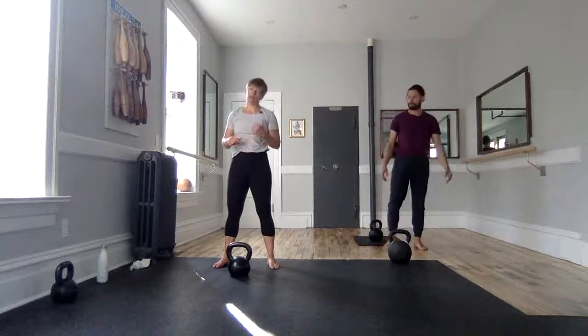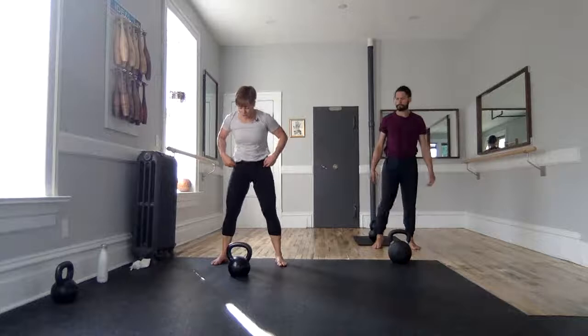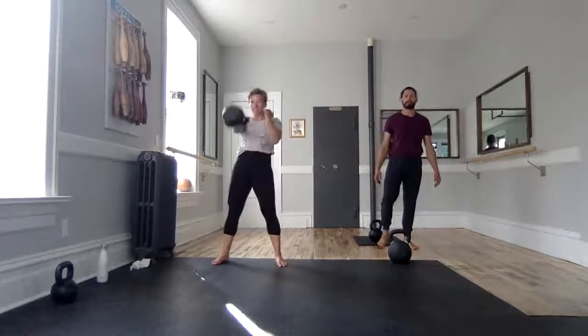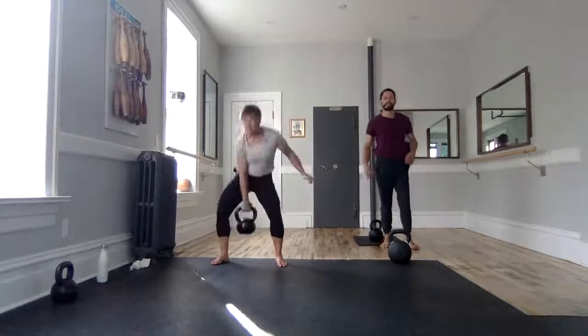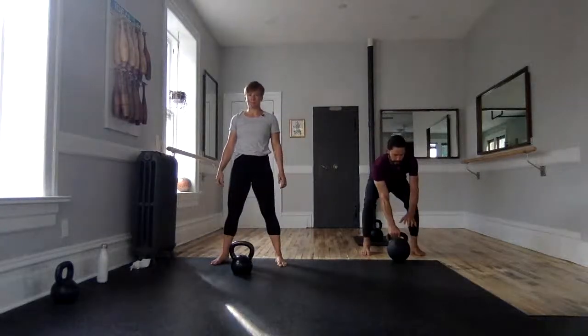I'll do my other side. Ian will do his other side. I'm going single arm swings for 5. So we're going to enjoy some rest. Just did our get-ups, just shake it out. Think about that hinge, that power breath Lauryn's showing and hearing right now. 5 swings, then let's get ready. Hike pass.